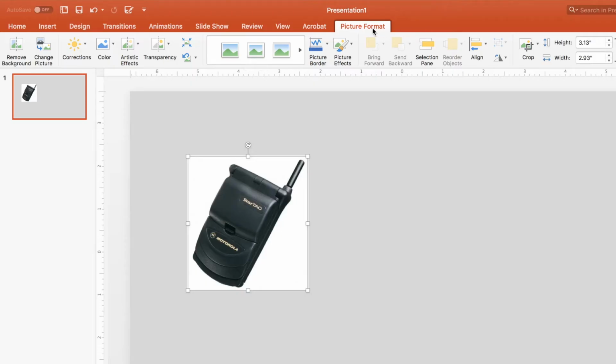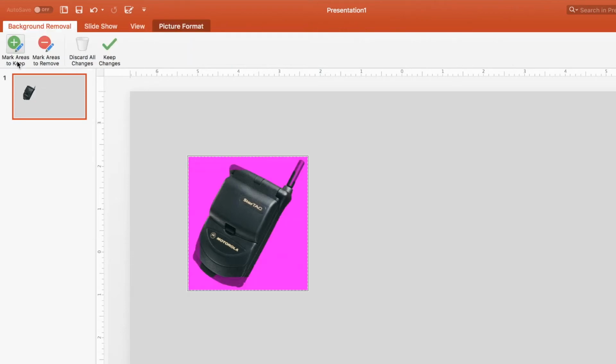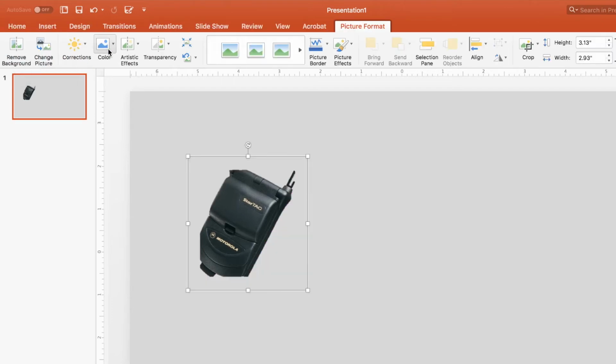From the picture format ribbon, all the way to the left, there's a button called Remove Background. You hit that. And the things that are in this purplish, pink color, I'm not sure what color it is, I'm colorblind, whatever color that is, that's what PowerPoint thinks you mean when you say remove the background. And in this situation, it was actually pretty good. So if I select the changes, it gives me the image. Now, looking at it, it looks like it was a little bit aggressive. And so I'll hit Command Z or Control Z to undo that, and we'll try it again.